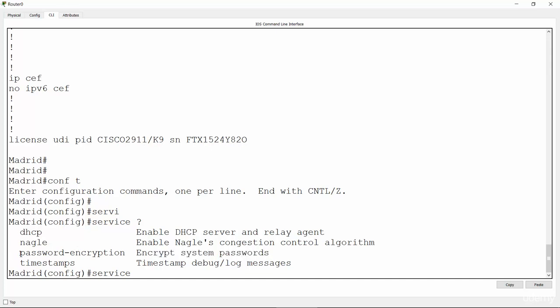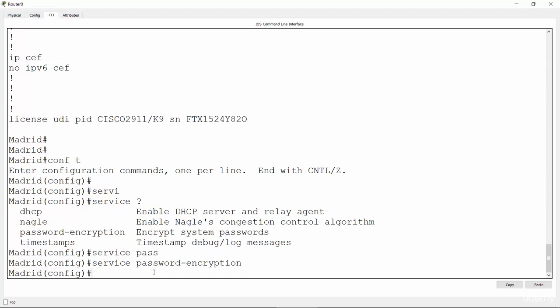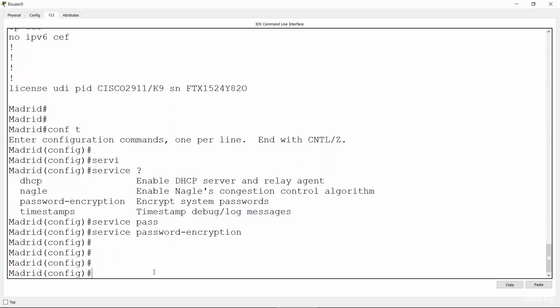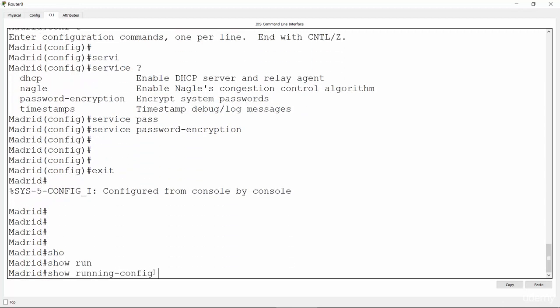As you can see, the command is service password-encryption. Enter. As soon as I type this, the router encrypts all the passwords in the show run. And let's see that. Exit and show run.